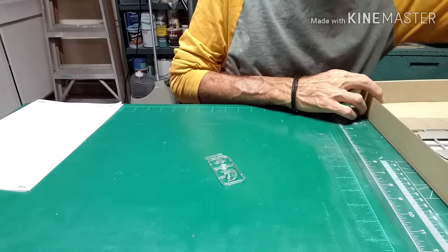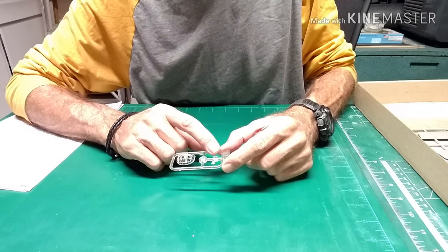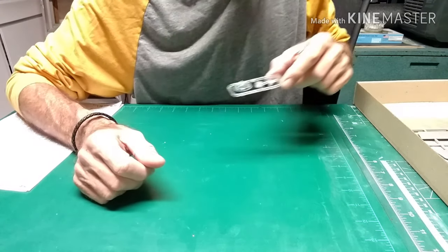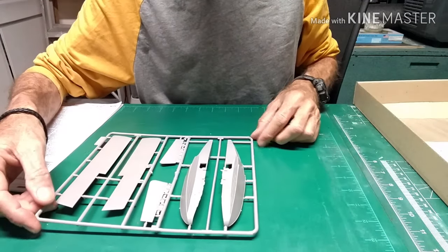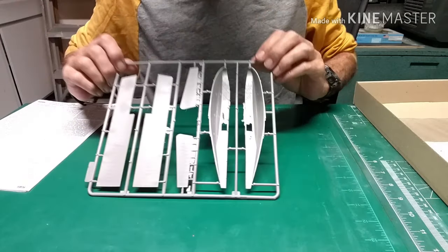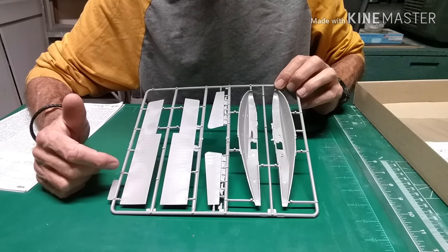And a very quick look at the glass, because it won't take but a second. There are literally two options, and I'm not sure which goes on this bird. It's my understanding the F2A had the full cockpit, and the F2B had just the single windows. However, I could be wrong. More research required. It's not super clear, but it'll do the job in 72nd scale, I think. So anyway, here we have the hull, and as you can see, is there some flash on the inside? Yeah. Is it going to show? Nah. Anyway, these are the upper span wing sections of, again, that 95-foot wingspan, port and starboard.